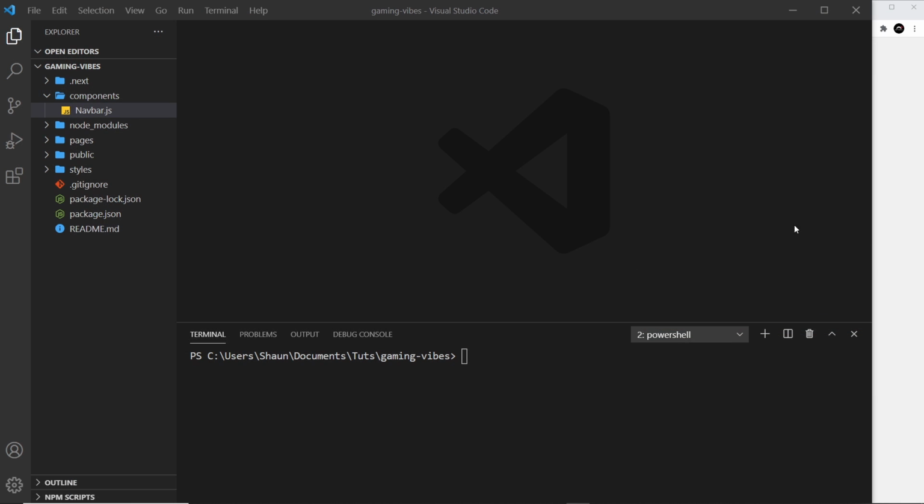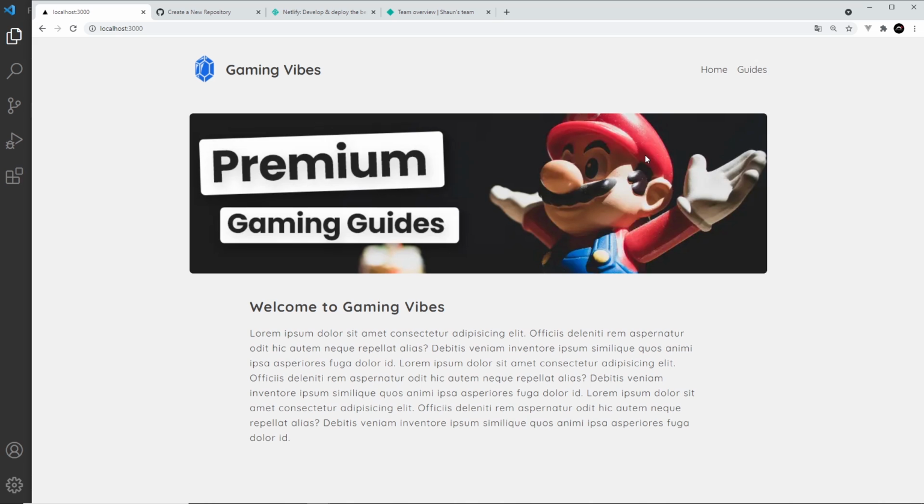All right then, so we've got our site up and running and we can see it in a browser, we can preview that. The next step is to work with Netlify Identity, so install a package into our project and then hook it up with Netlify for that to work.